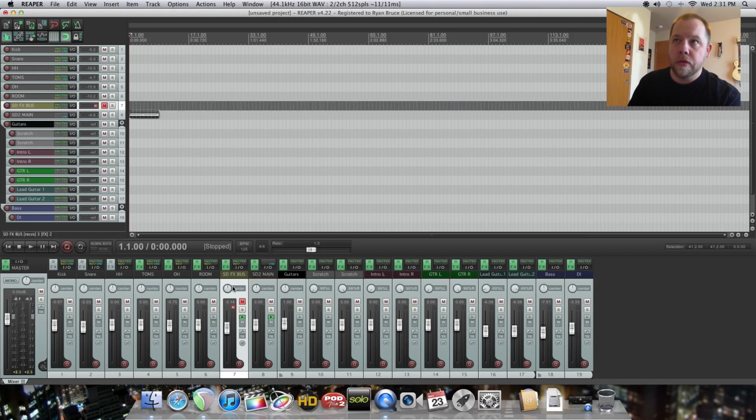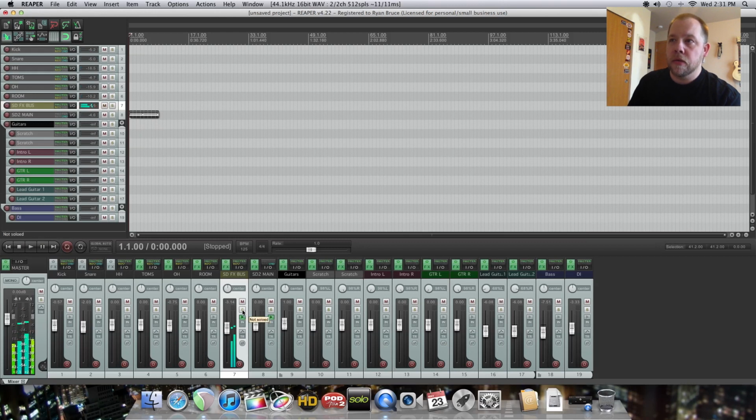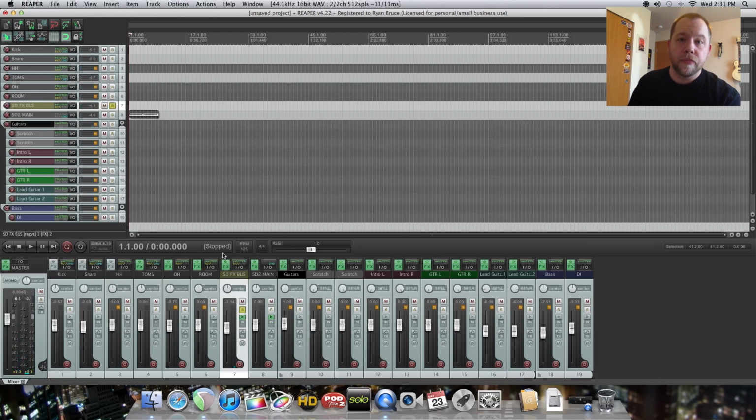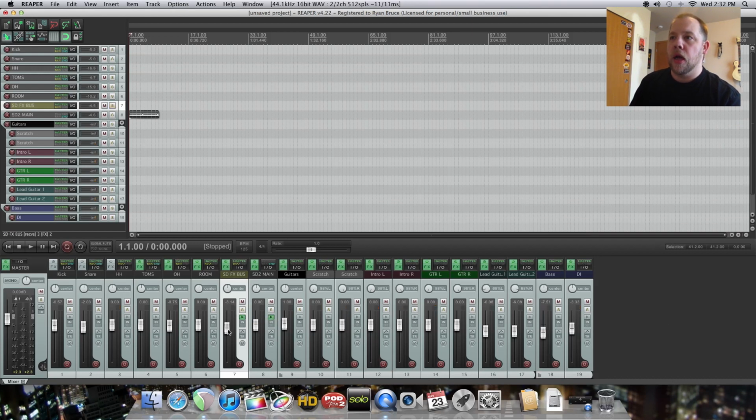Without it, here's how it sounds. Sounds okay. But with this bus added in, here's how it sounds by itself. We'll just check that out for a second. So it's really washed out, it's really echoey. It's pretty compressed. It's not super compressed, but it's pretty compressed. And leaving that underneath the main Superior Drummer track allows it to really lift up. So I'll turn the volume down and I'll bring it up slowly so you can hear the difference.